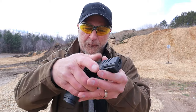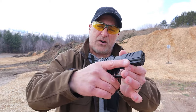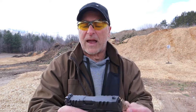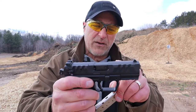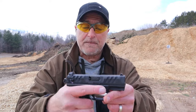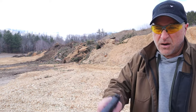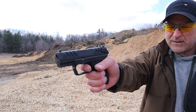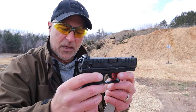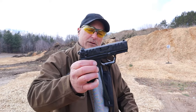Let's start with the Walther PD Performance Duty. It has a cross-directional textured grip — really nice. It comes with two 9-round single stack mags and a 3.7 inch barrel. It has the super terrain slide serrations we know from the PDP. It's a double action, single action handgun. Trigger breaks right around 5.5 to 6 pounds with a short reset, 3-dot sights, an ambidextrous thumb safety, and a mag release on the trigger guard, so that is ambidextrous.